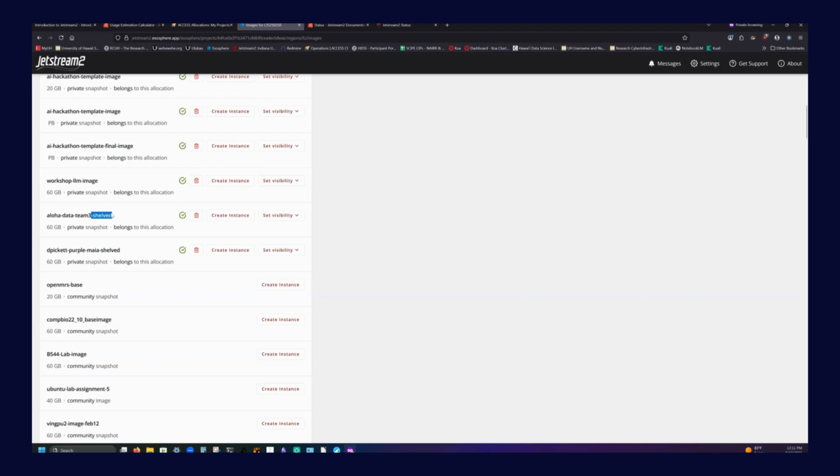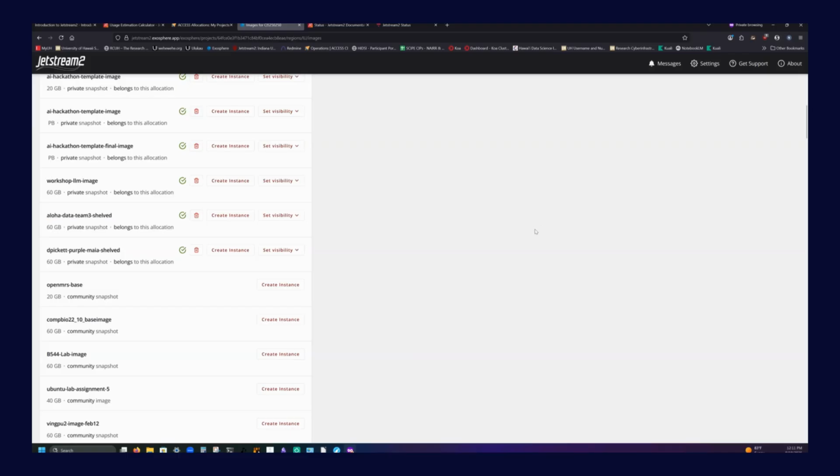And I would caution you against deleting these images, or just exercise caution, because Jetstream2 uses these images in order to unshelve it, in order to bring it back online, right?